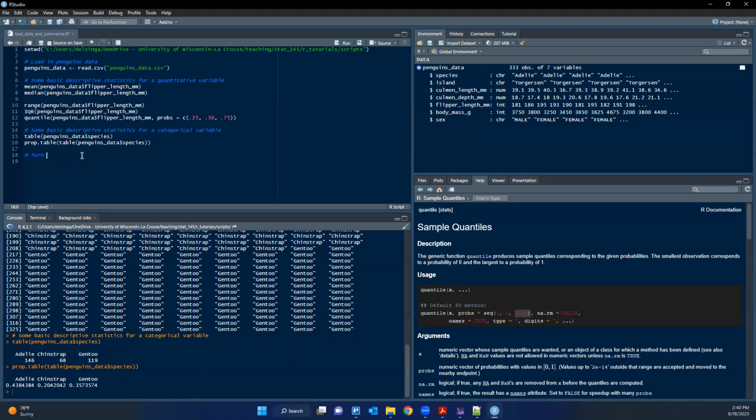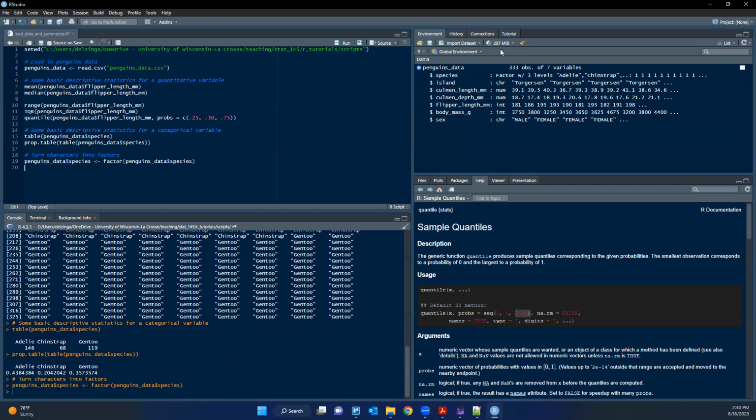That's going to do something special for us where we'll be able to do some of this even faster. We know that the species in the penguins data really is a categorical variable. So we want to assign species as what the species were before, but with a factor applied to it.